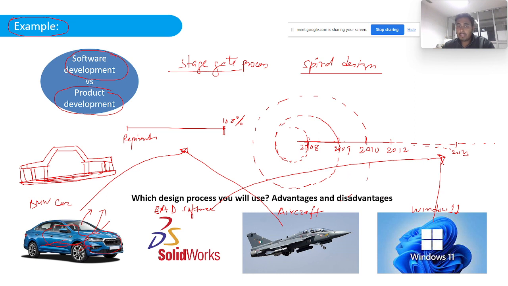So for all such various reasons, software development always happens in a recurrent manner. Okay, so because of that, we need to involve a multiple stage gate approach in software development. Okay, so this is one aspect. The other aspect is that here in cars we need 100% result. We cannot sell something with 70% or 80% result. In software it is allowed. Although we do not know what is 100%, still, if you say the 2010 version is 100%, then you can say 2008 was 70%. But again, in 2023, if you say 2023 is 100%, then you will probably say 2010 was 80%, and 2008 was 40%. Okay, so that was one reason.